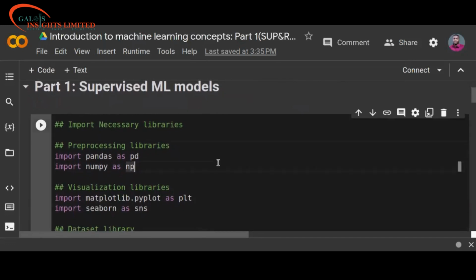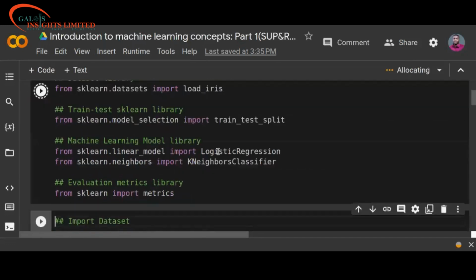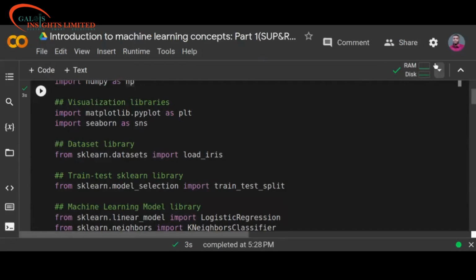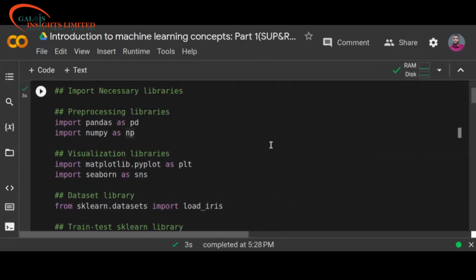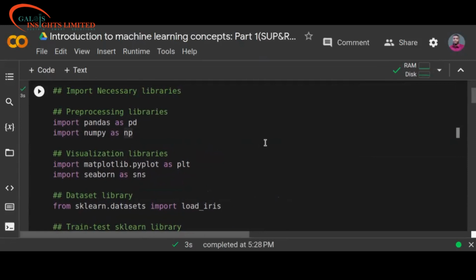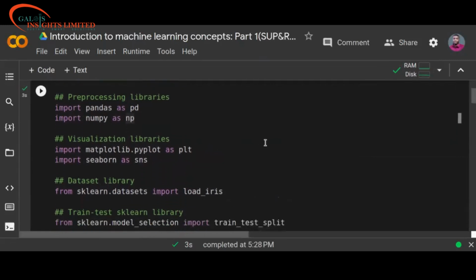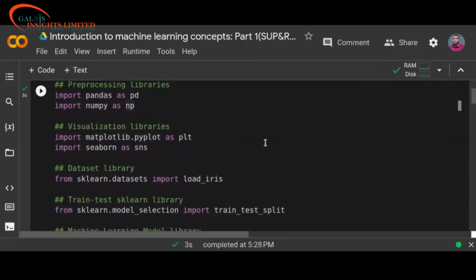First of all, you just have to run this cell, which simply loads all the necessary libraries. But before that, can you all see Connect here, at your upper right corner? Click on that, and then it will connect you to the Google server. Before that, then you run the cell. You can run the cell with Shift Enter. That's how you run a cell in Google Colab.